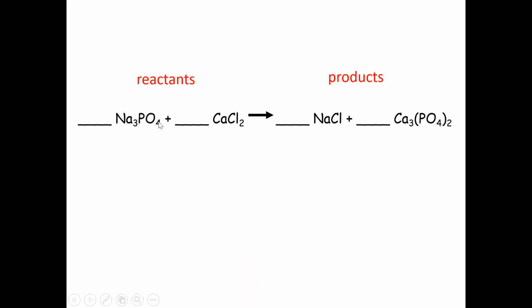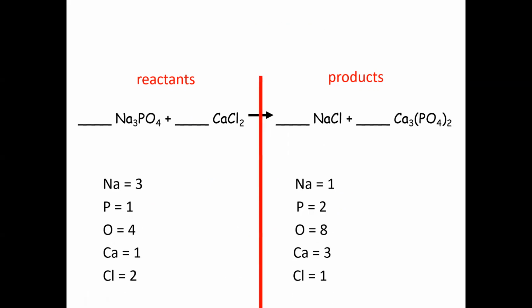Right, reactants and products again. You have sodium phosphate on this side, you've got calcium chloride, you've got sodium chloride, and you've got calcium phosphate. Again, separate your reactants from your products, complete your tally, and you can see, looking at this one, that you have 3 calciums on this side and only 1 on that side. So to increase your number of calciums by 3, you could put the coefficient 3 in front of calcium chloride. That would mean that the number of calciums increased to 3, but that would mean that your chlorines increased to 2 times 3, which is 6. So you've got 6 chlorines.